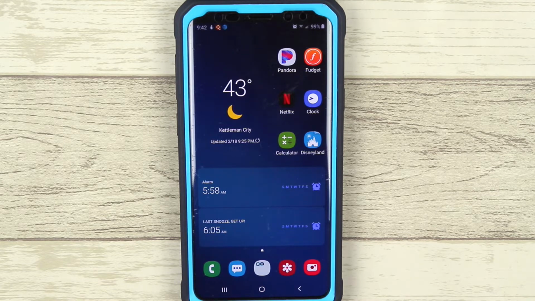Shay Budget. She does planner and budget videos, and she does have a tutorial up, but I am not going to be doing a full-on tutorial. I just want to quickly show you how I'm making the Fudget app work for me. So let's go ahead and just get into the app.